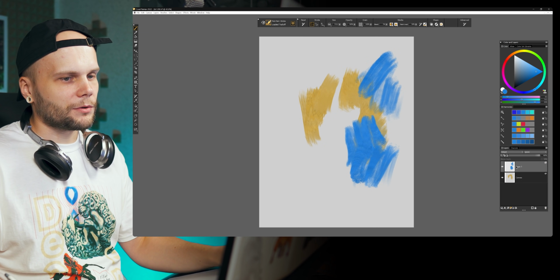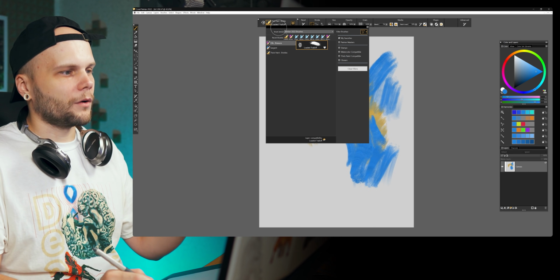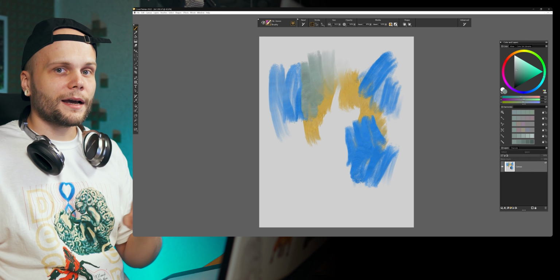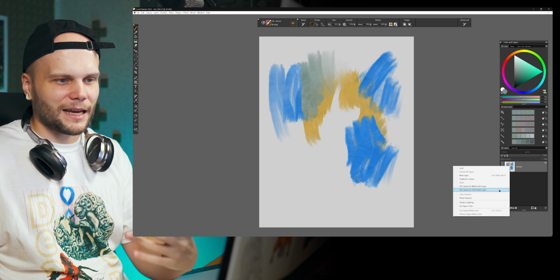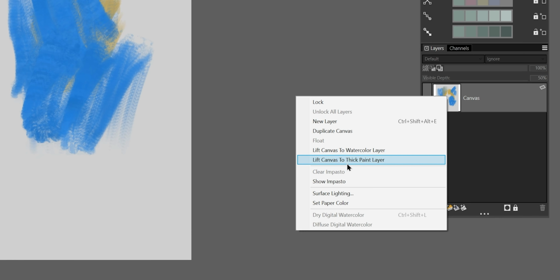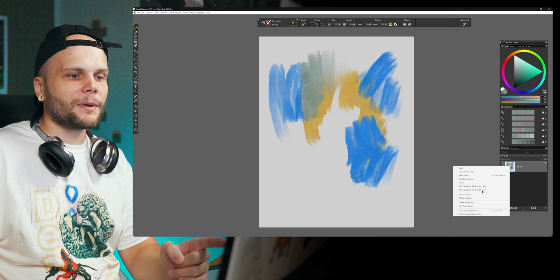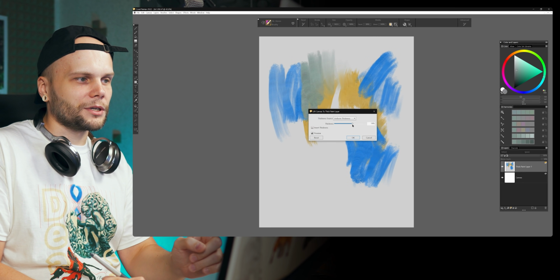And in this case, I'm creating this base right now with this simpler Photoshop style brush. Then I found this feature, I don't know if it's new or was it in 2021, as I wasn't playing around too much with all these effects. Here, lift canvas to thick paint layer or to watercolor layer. For thick paint, you press on that and select how much thickness you want to add.